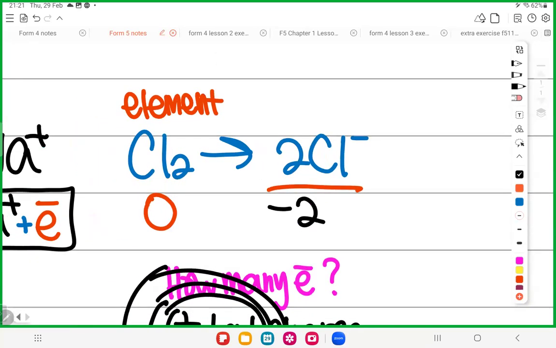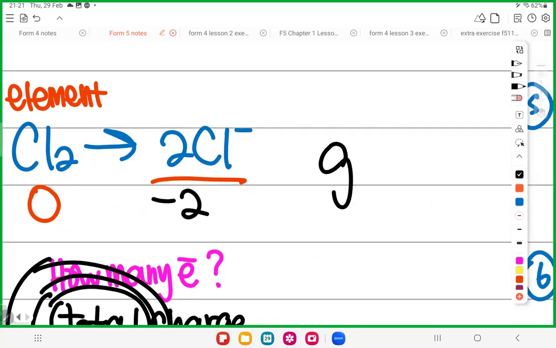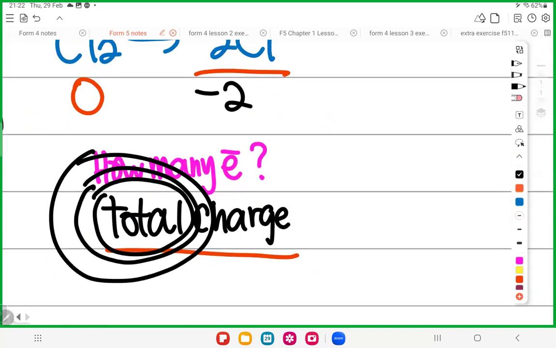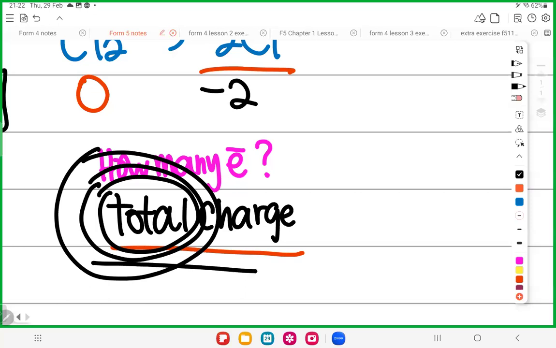Can you see just now? Everyone wrong. Not even a person answered correctly. Maybe some of you who don't reply know the answer, but you don't type in. But so far, for those who answer in the chat box, everyone wrong. So that's why you all have to be careful. I am asking for total charge.